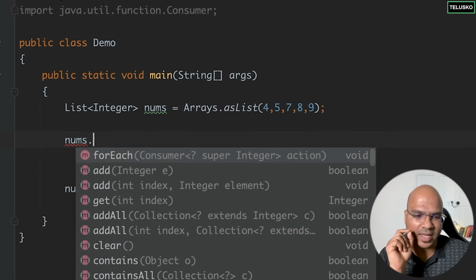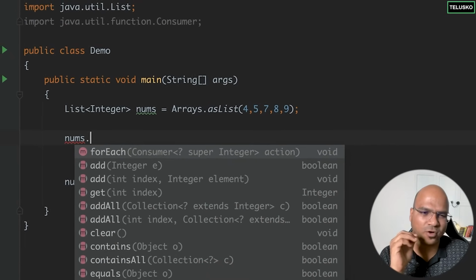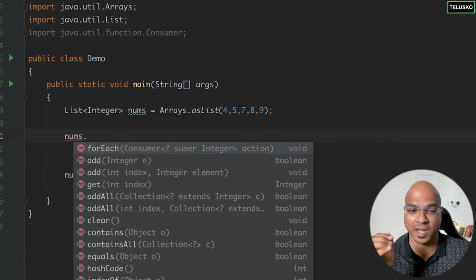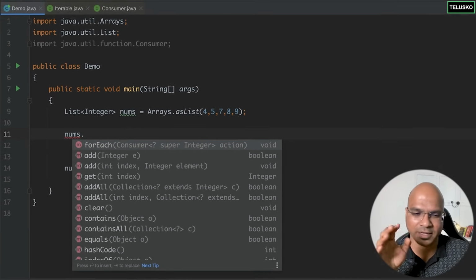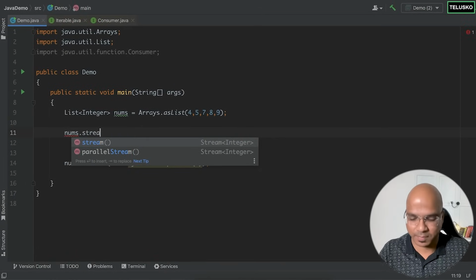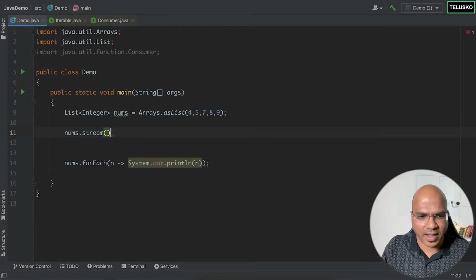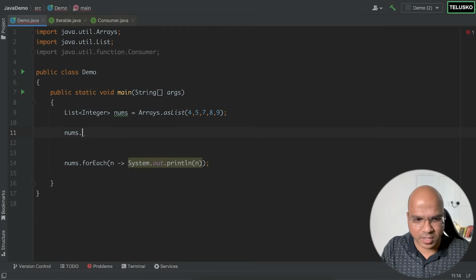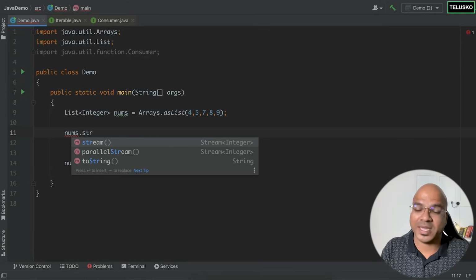You can see we get different methods here. We have talked about forEach, and if you are familiar with the collection API, you might know add, get, and all those methods. But in Java 8, we got this concept called stream, and you can use this stream. And if you observe, when I type stream here, we get one more option of parallelStream. That's right. So if you have a huge amount of data and you want to do the processing using multiple threads, you can do that. And the beauty is you don't even have to create the threads by yourself. Java will handle it for you.